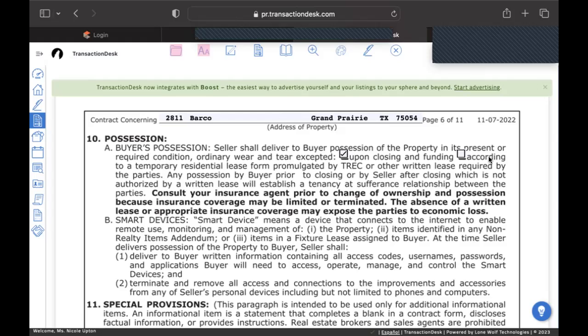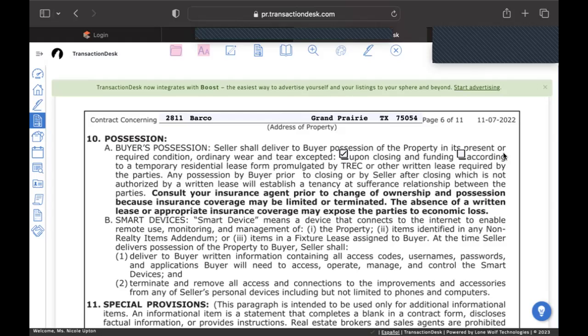So in the example Julie just gave us, let's say you had a late closing, it didn't fund. Well, they would have to wait until the next day to get keys. So this is why scheduling is so important, because if you schedule for Friday evening and then it doesn't fund, then guess what? The title companies are closed.